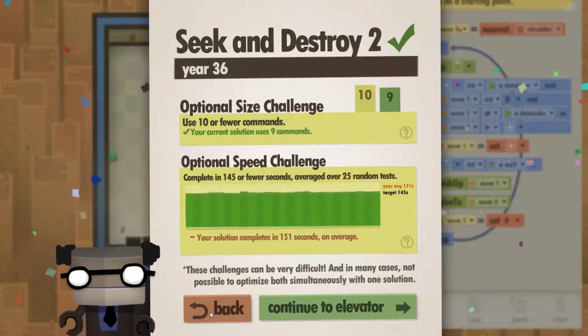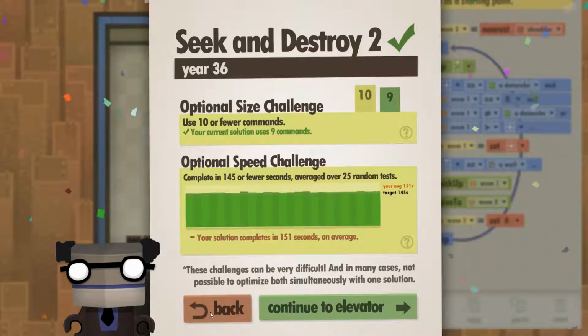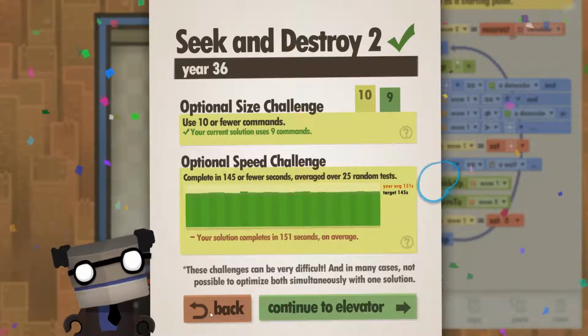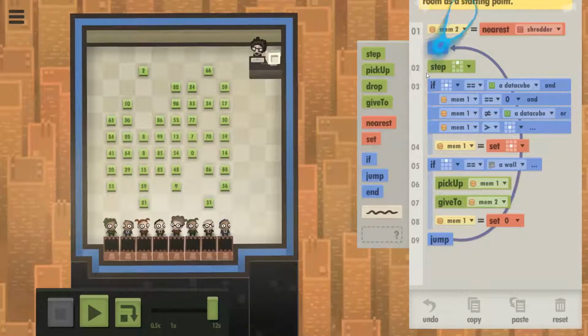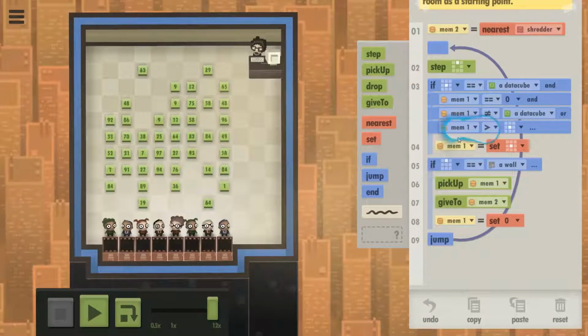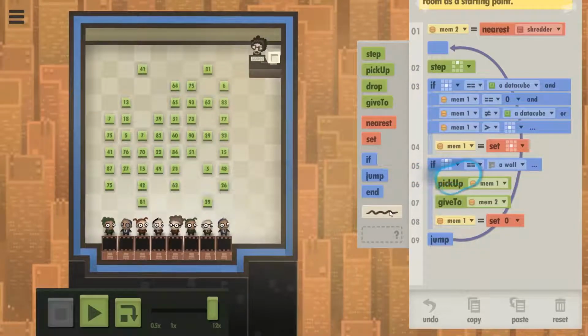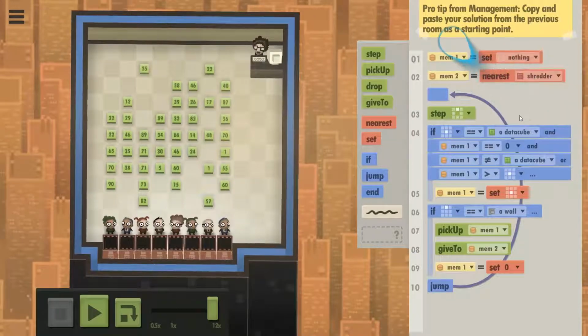Not having the bag, because then you can't have candy. There's just nothing. And that's where this is getting weird, because what we can do now, and it'll make it a little bit easier, maybe, is we set memory 1 to nothing.